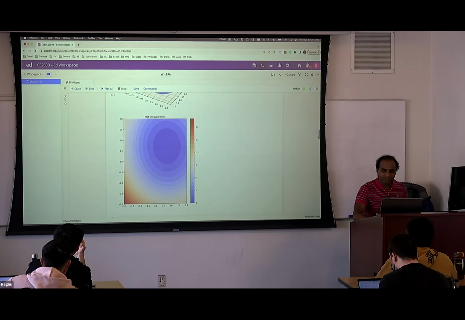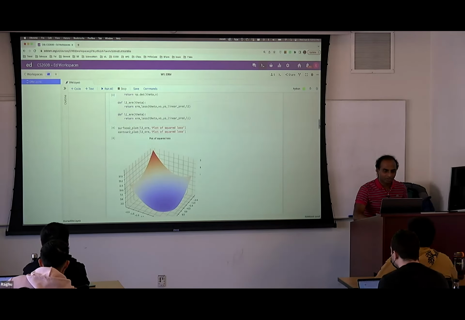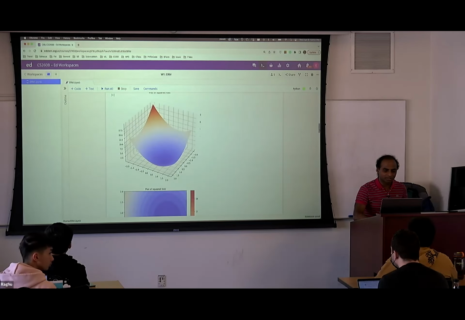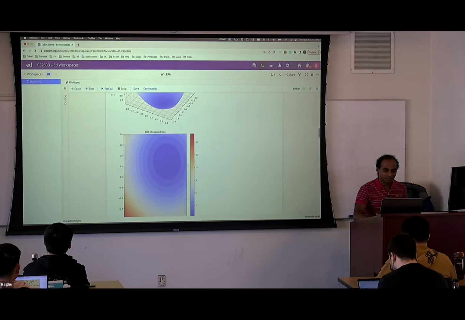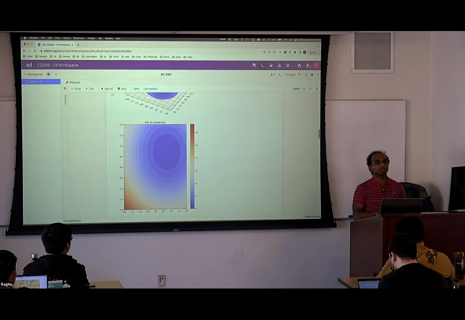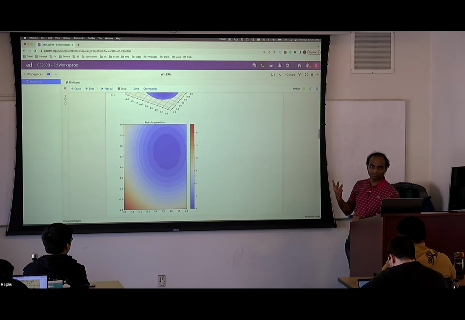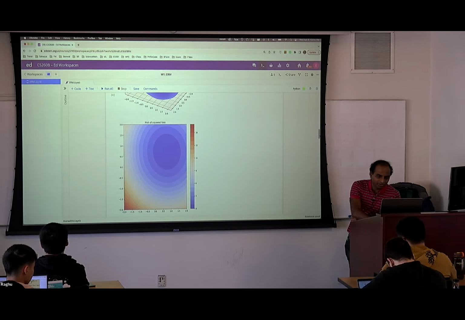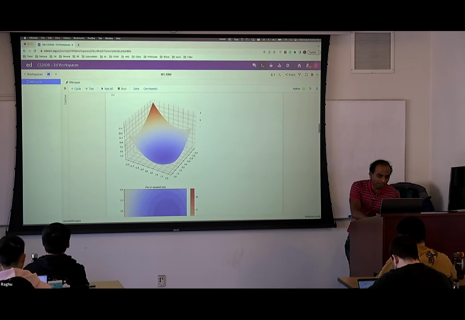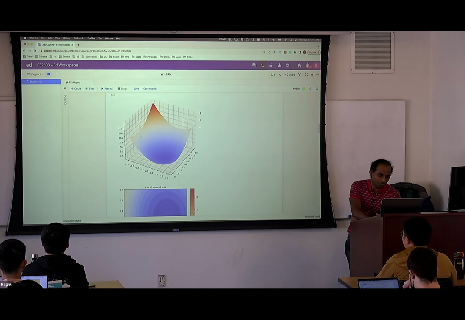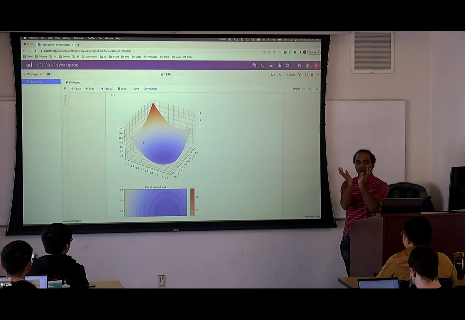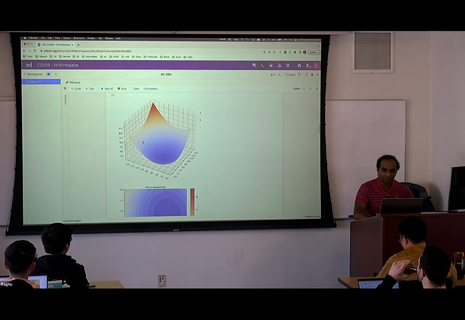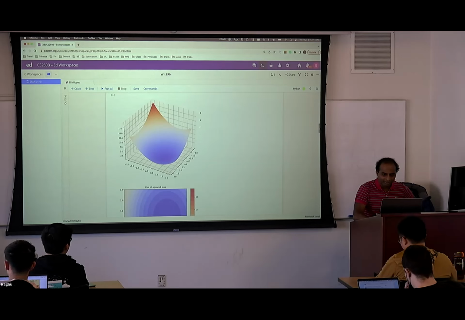And this is for squared loss, right? So we did least squares regression last time. The loss function is just a minus b whole squared. If we use that as a loss function, this is what the objective function looks like, right? We're in 2 dimensions. There are 2 parameters. So for each possible theta, which has 2 values, there's a corresponding loss value. And this is what the plot of that loss function looks like: a nice bowl. Okay, it's kind of not very symmetric, but it is still a bowl.